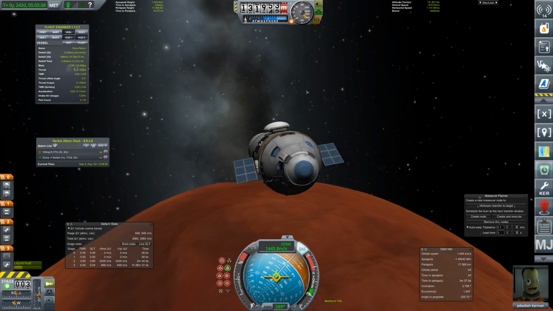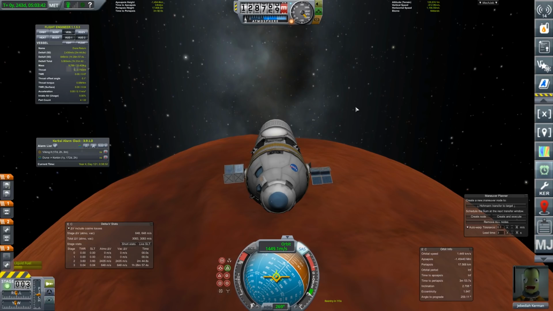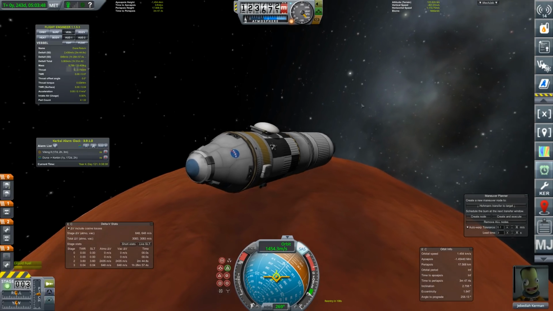And here we come now towards Duna. We've still got our solar panels out. We may as well bring those in now. It'll take a little time to fold. There we go. And in they come, and into the shielding.